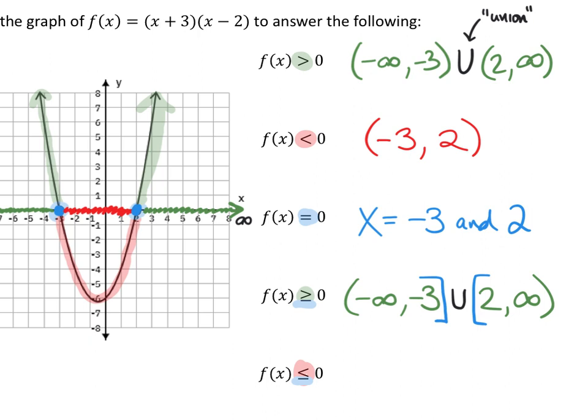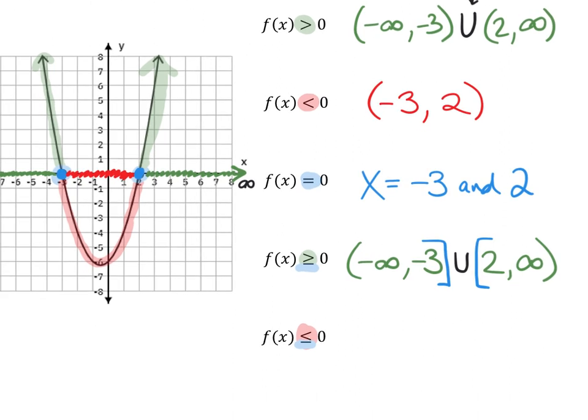Okay, so with that same idea, how would that change this last one? F of x less than or equal to 0. Where is this graph less than 0? All the way to what number? But both of those numbers are what color? Blue. -3 and 2 are both blue numbers, and if I can include the blue part, what am I going to surround these by? Parentheses or brackets? Brackets.